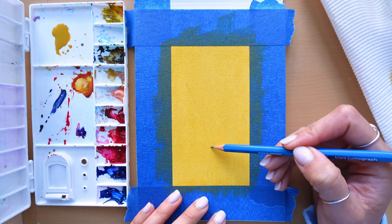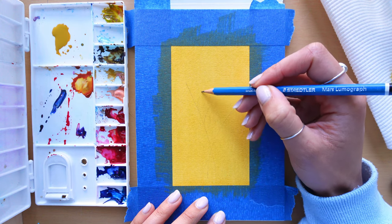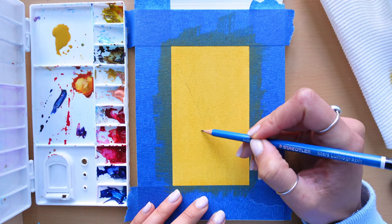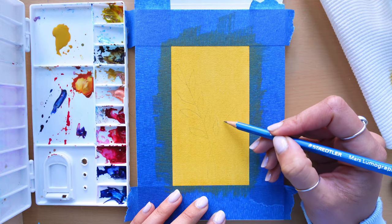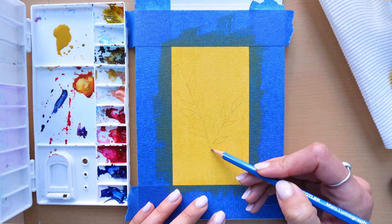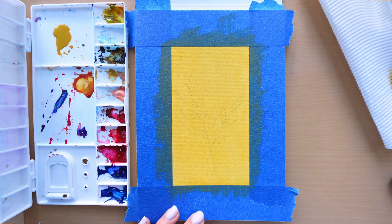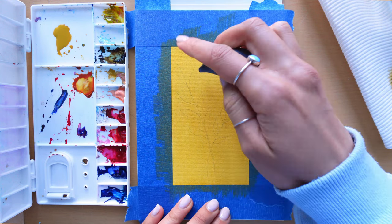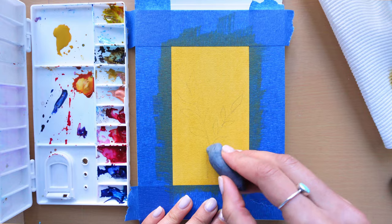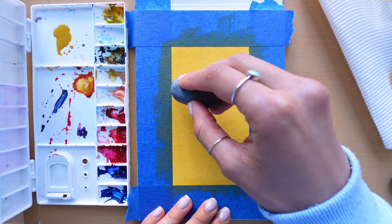Okay, once your paint is all dry, I'm going to go in and really lightly draw an outline of just a leaf pattern. I'm going to do maybe leaves of different sizes going up. Okay, really lightly. I might even just go through and gently brush off excess pencil, because I don't want it to come through the paint.